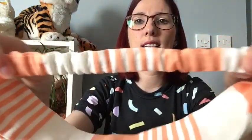So somebody shared an idea of making headbands and then putting buttons on, and the pattern's really simple to make. Once I made about 15, I sent them off to my mum and my sister, enough for them to give out to people on their ward. I made a couple for myself. So it's a strip of fabric here, and then on the back you've got the elasticated bit, so it just goes behind. Yeah, and I think it looked quite cute.